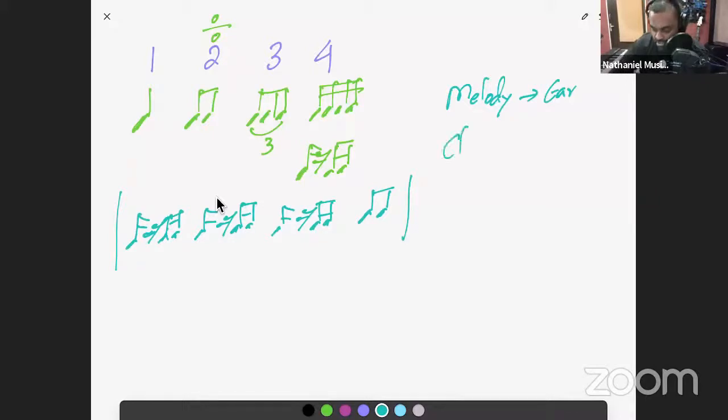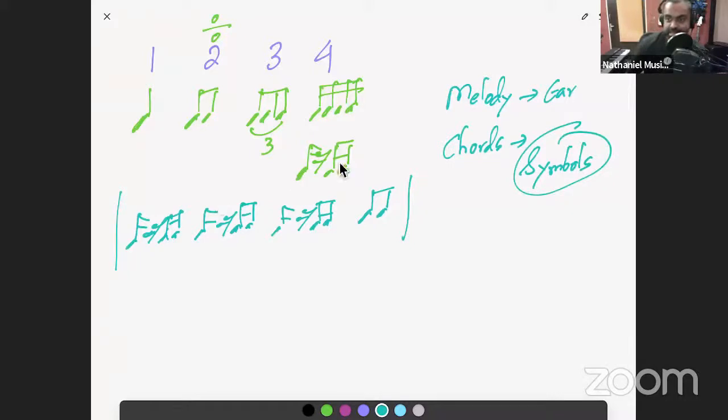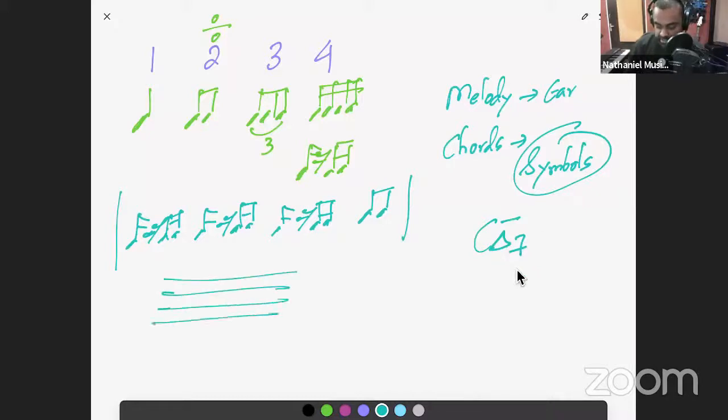So chords is the other department of music, or harmony. I would say learn chords in 2020 or in the modern age just with chord symbols. Learn what this symbol means. Okay, this is a C minor major 7th chord symbol. So that's 2. If I give you C, do do do do do do do do do do do do do do do. So you see, this means a lot to me. This data means a lot to me, and I would prefer to read it like that than maybe this way.